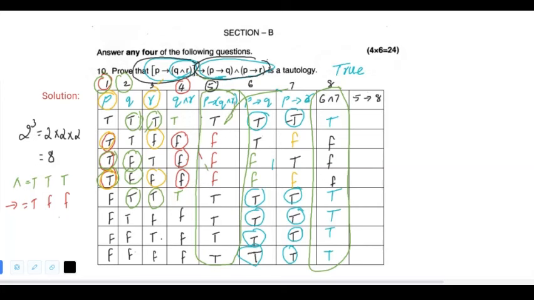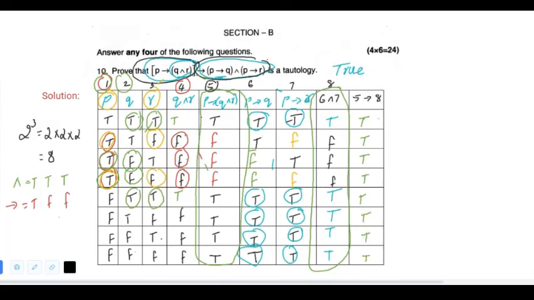Do we have T and F? We do not have T and F here. So the first one is F, and the remaining are all T. So T and F we don't have. Then F and F is true, F and F is true, F and T is T, T and T is T, T and T is T, T and T is T.